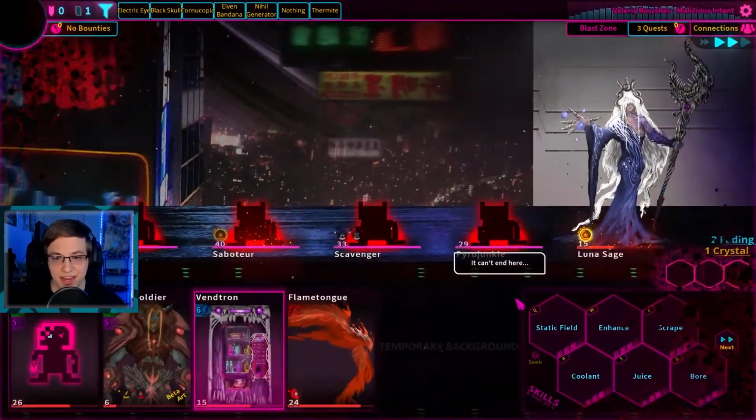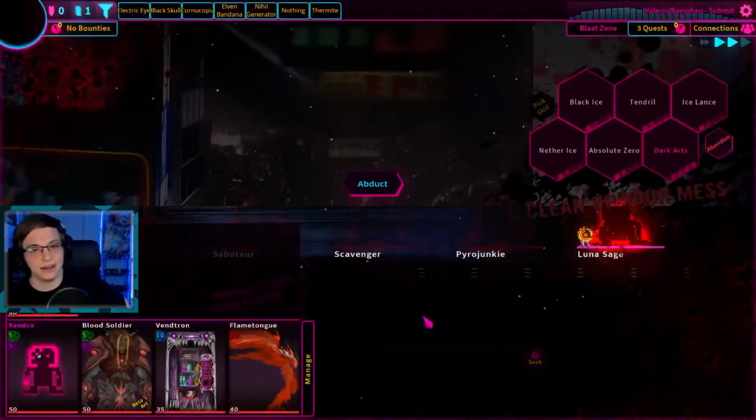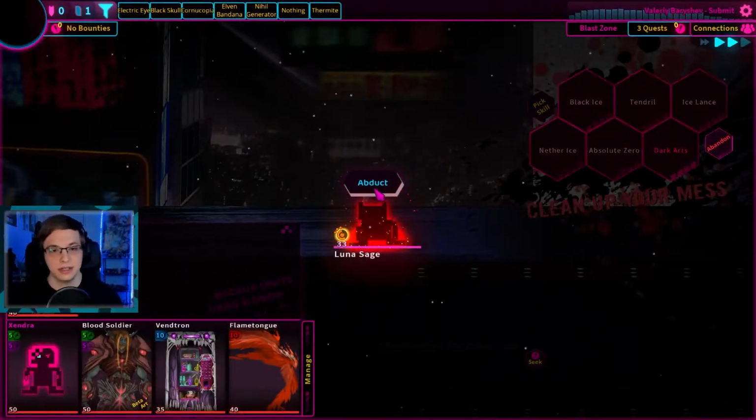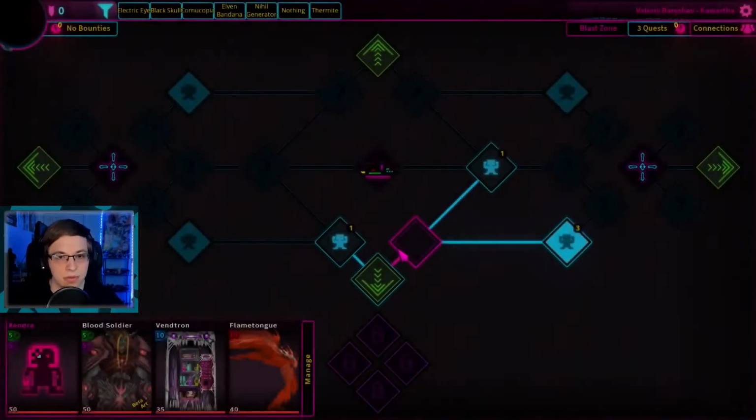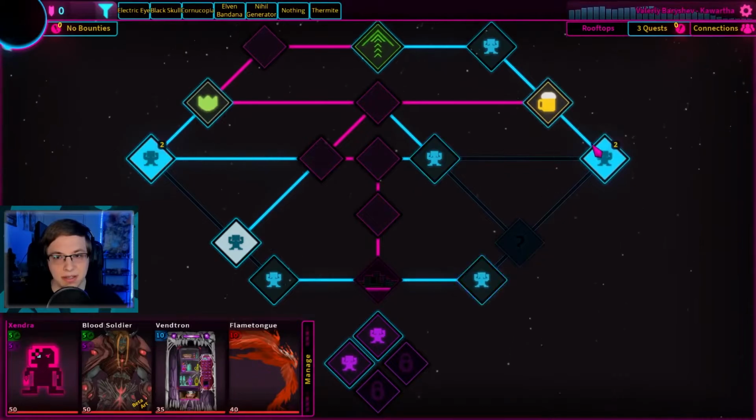25 damage there. That is so good. 16 lightning. Get out of here. Okay. Abduct the Luna Sage. Okay, well... You said what? There were mid-bosses? In here?